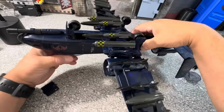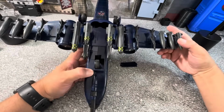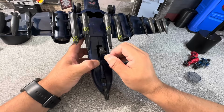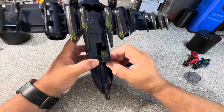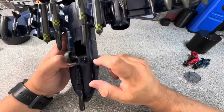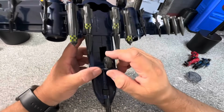Now, I will not be closing the landing gear. I talked about this already. So this one here, you don't really have a problem. This is not the one that's a problem, although I'm not going to do it. This thing starts to loosen because you're literally just using pressure. And they use pressure to keep it. And the fact of the matter is, it ends up breaking.